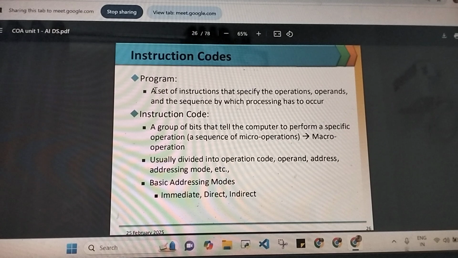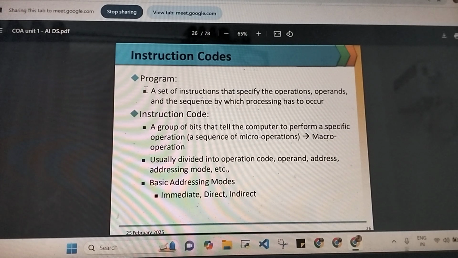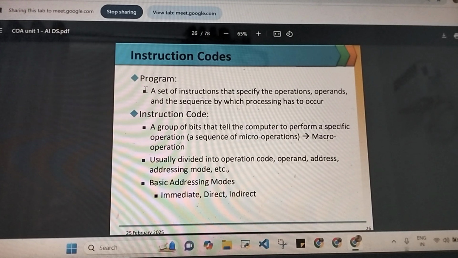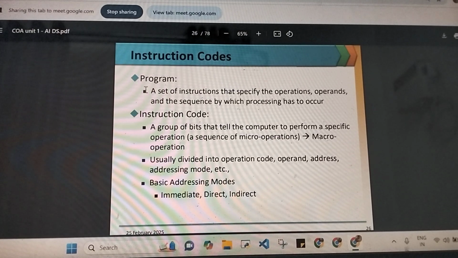A quick intro. A program, as you know, is basically a set of instructions which tell you what operations have to be performed on which operands and in which sequence. This is what we can infer from a program. Now, what is an instruction code? It's a group of bits that tell the computer to perform a specific operation, that is a sequence of micro operations.